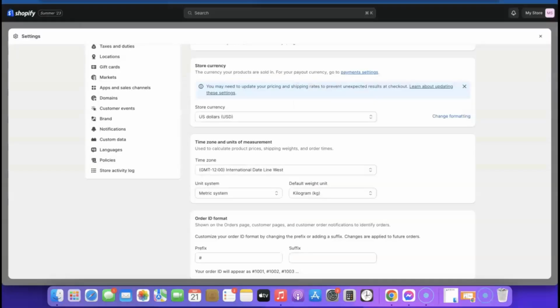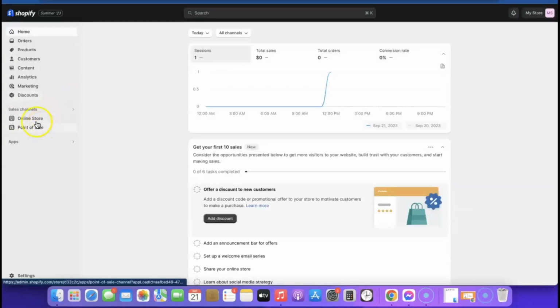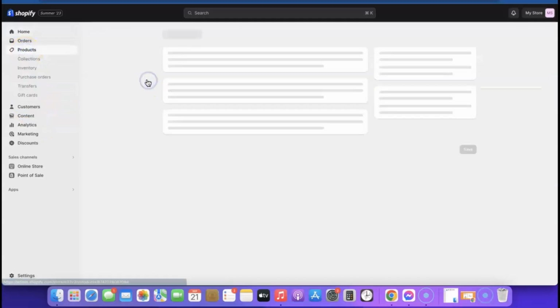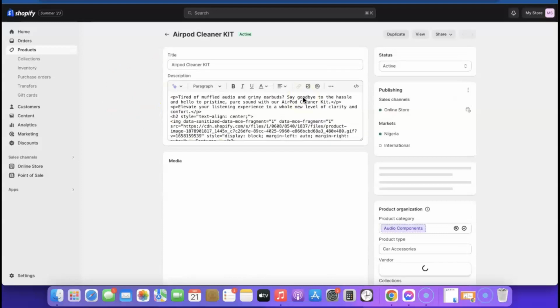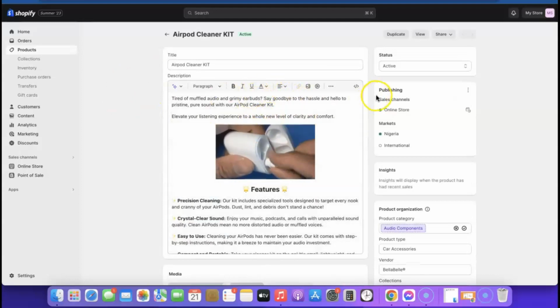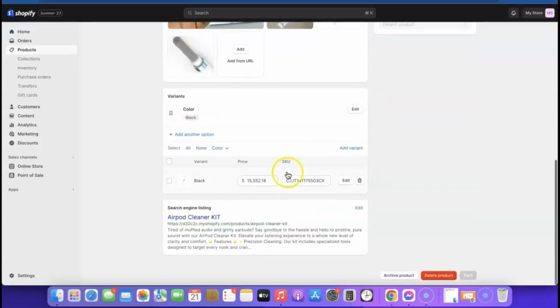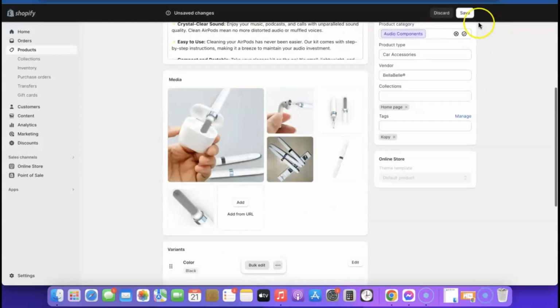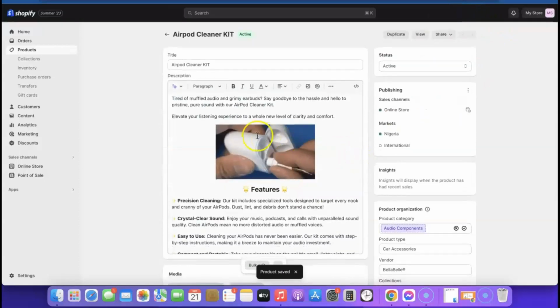All right, so I'm going to go back here, then I'm going to cancel this, then I'm going to come over to products. All right, so this is products. So I'm quickly going to edit the product here, so we can proceed to editing the store. So here I'm going to come over here, then I'm going to change the price to $19.99. So this is $19.99. Then after that, I'm going to click on save here. All right, so the next thing we want to do now is to start designing the store.